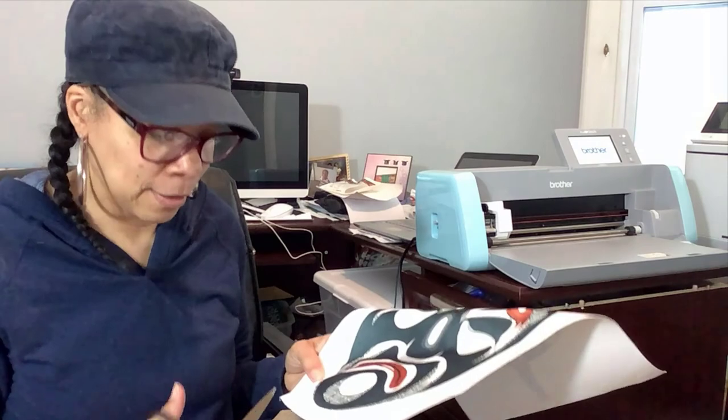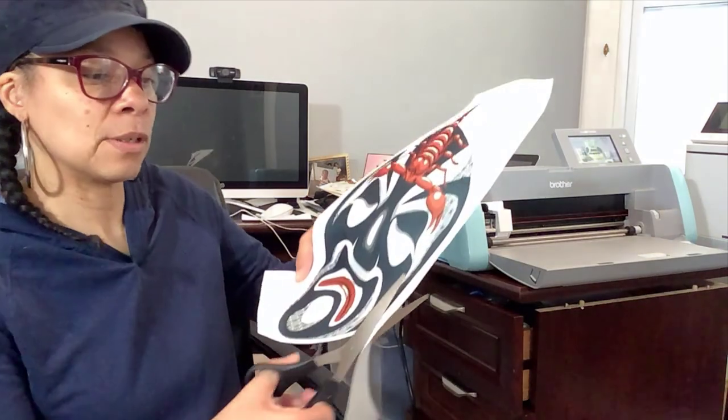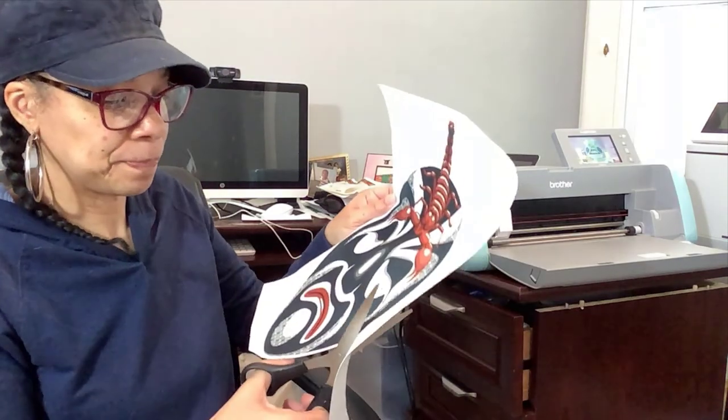Okay, here we go. I'm thinking he wants this on a black hoodie. So I probably should keep a little white outline. I'm gonna have to ask. So what I'm gonna do is I'm just gonna go around it like this first, and then call and ask if he wants the little white outline or does he not want any outline, because the hoodie is black.